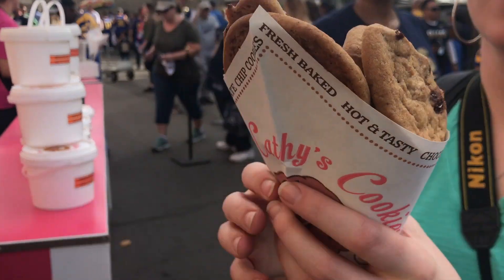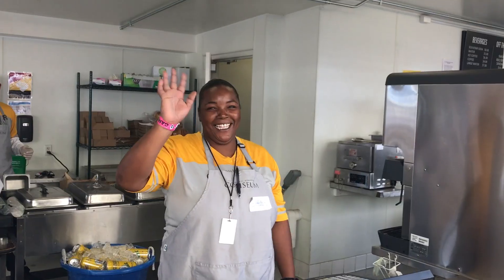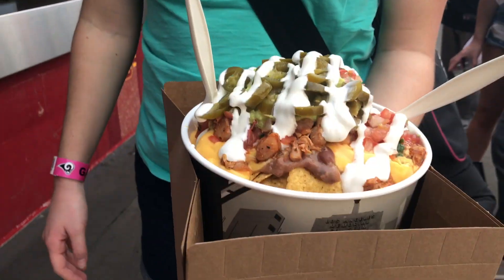Welcome to sunny Los Angeles. I'm Susie Hunter and Nacho Scout is here at the LA Memorial Coliseum where the Rams are taking on the Eagles and we're taking on all the food. The thing we are most excited to find out is how the Coliseum takes the vibrant, diverse flavors from the LA food scene and makes them game day ready.